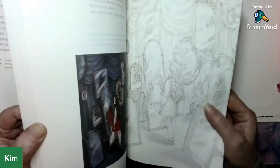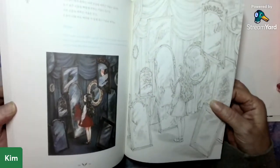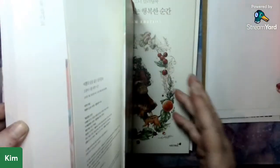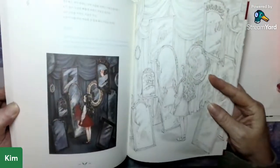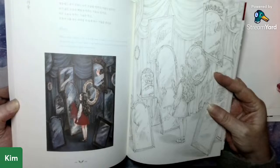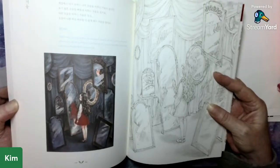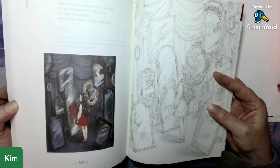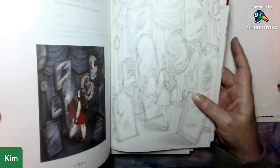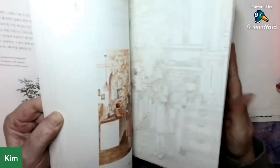Okay, so this one I noticed has some English writing in it. And again, I've had these books for a long time, you guys. This says mirror. While some mirrors reflect me the way I want to see me, there are those that distort the side of me I shun. I am looking for a mirror that reflects me as I am, and not those that show someone else.